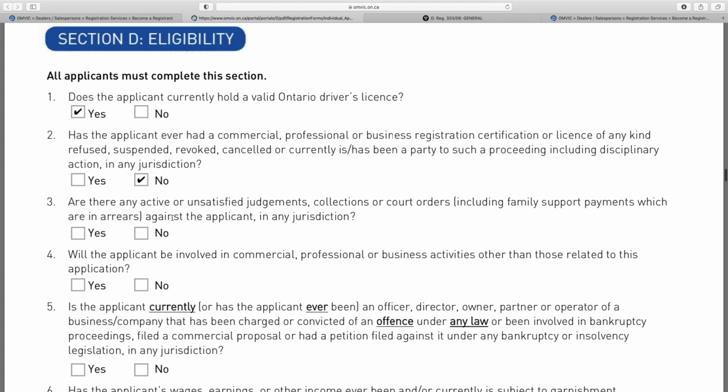Yes or no? Number 3, are there any active or unsatisfied judgments, collections, or court orders, including family support payments, which are in arrears against the applicant in any jurisdiction? Yes or no? So this is interesting because collections or court orders, this is possible for some people.